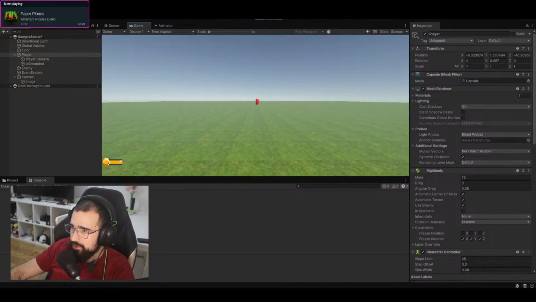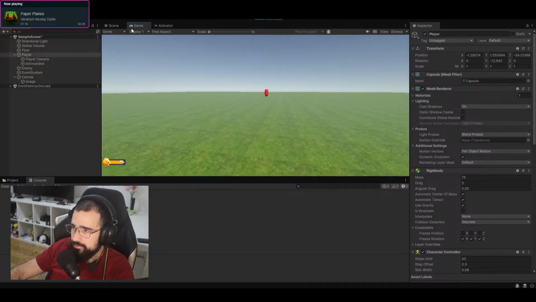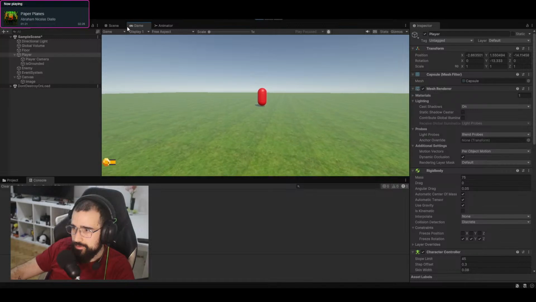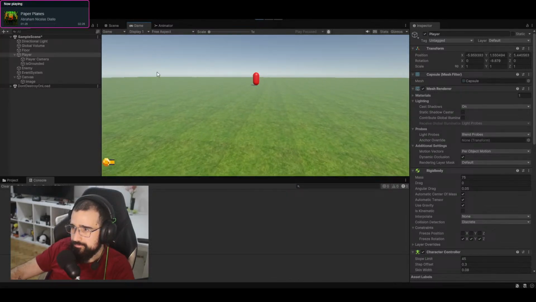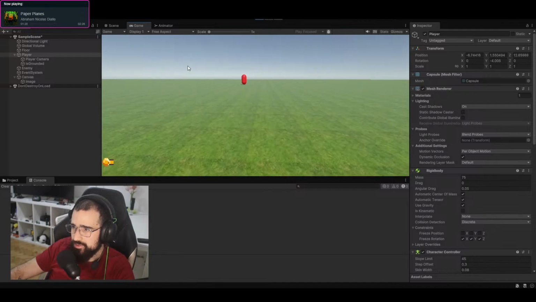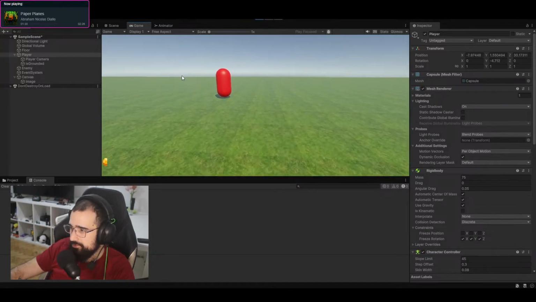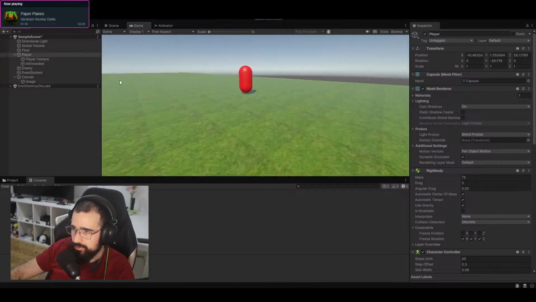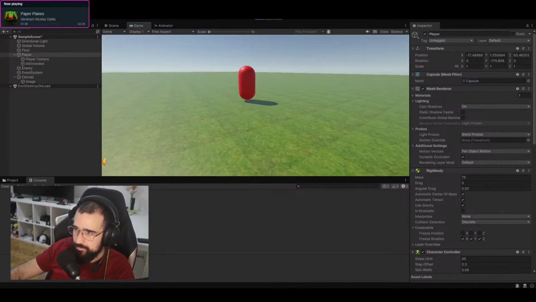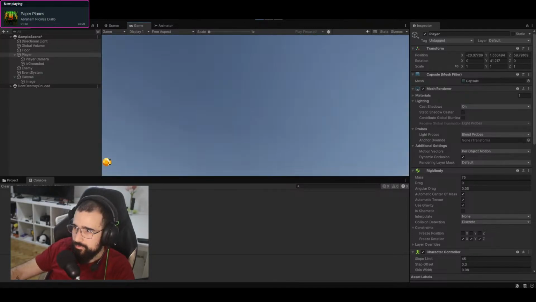But you're not moving yet, are you? No, you're not moving. I can punch you. Oh, it has no drag. Oh, it has drag. I thought it was going to slide forever. Why you no walk? Come on, walk. Okay, stop that.